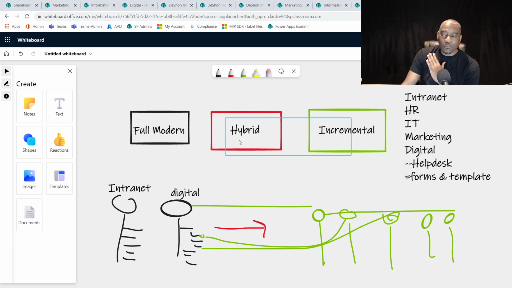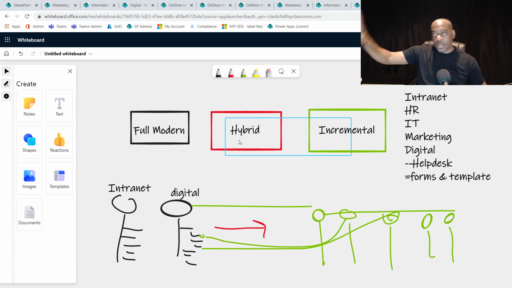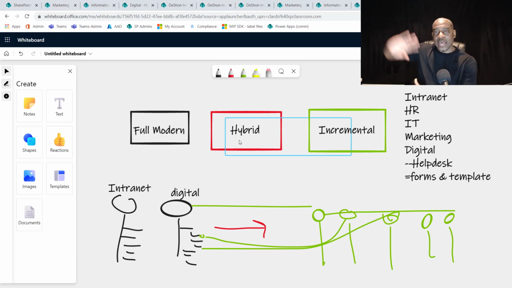you can do this in many different ways, because it really depends on how you do that digital divide, right? And I love calling it that. The digital divide, meaning that, okay, this is where I'm going to digitalize and make modern, and this is where I'm going to keep as is. But the benefit, even though I'm keeping it as is, I'm getting it out of our data center. So my SharePoint admins and those who are responsible for the infrastructure and things like that, they get a breath of fresh air because now all of that onus is on Microsoft.